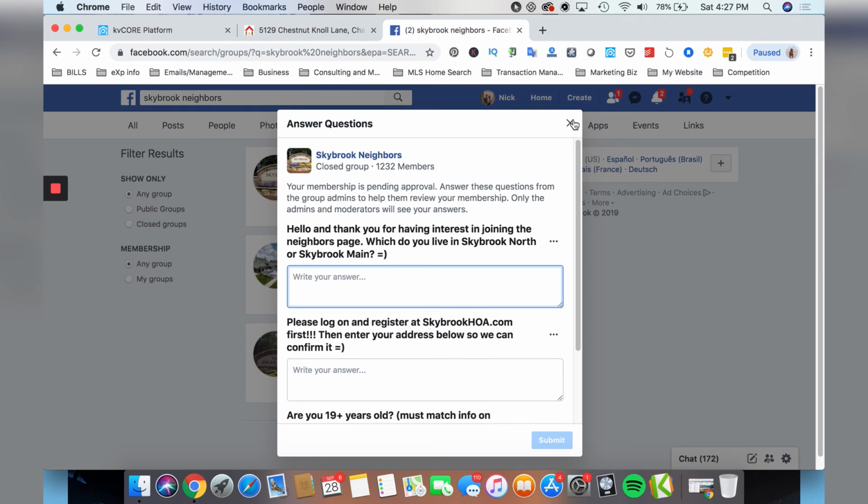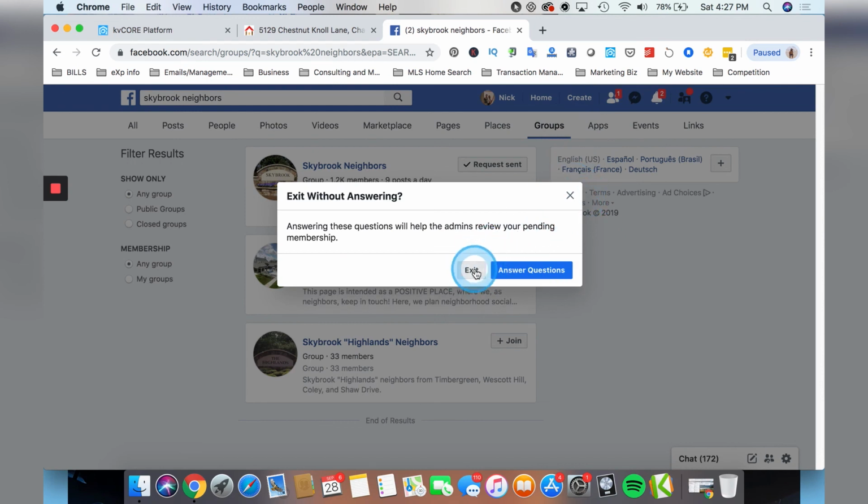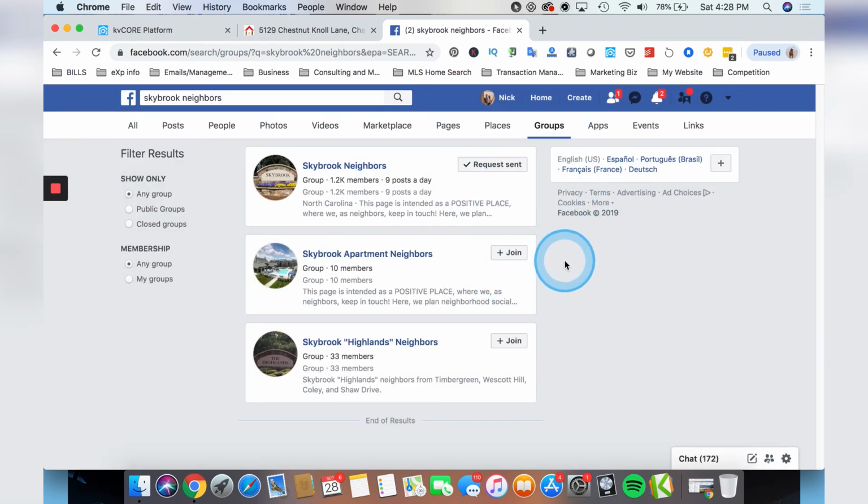But the worst that can happen is that somebody realizes 6 months later, after you've generated 20 leads and posted a bunch of times in their group, that you don't actually live in the neighborhood. And that's the worst that can happen, is they can kick you out. So if that's the only risk, I would say shoot your shot. So that's my advice on these groups. Join as many as you can and see what you see.